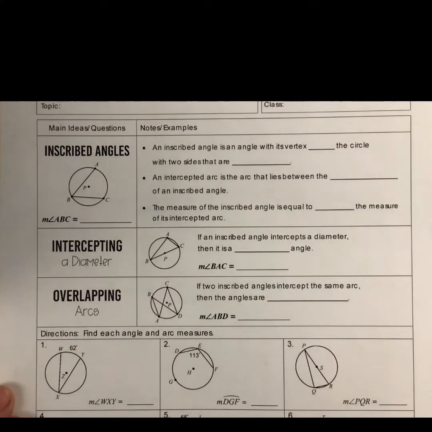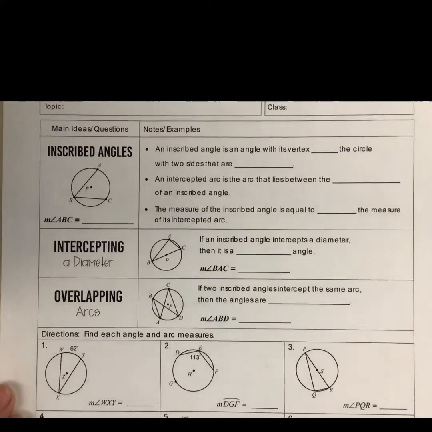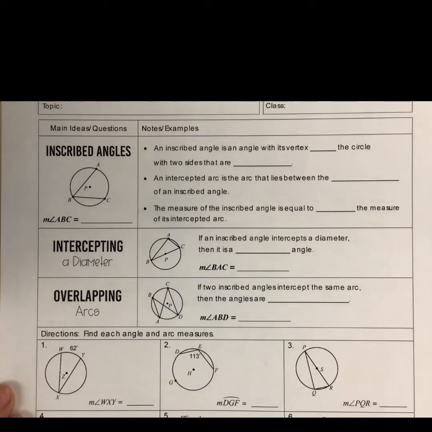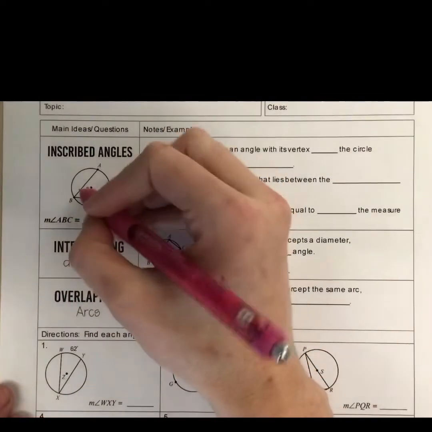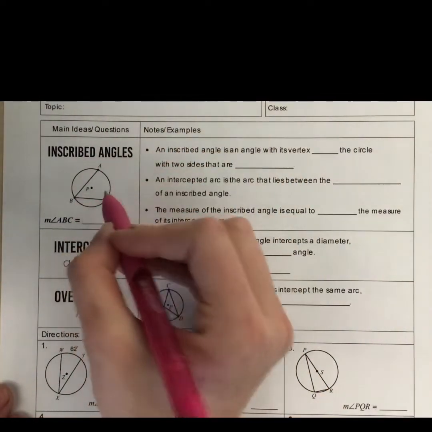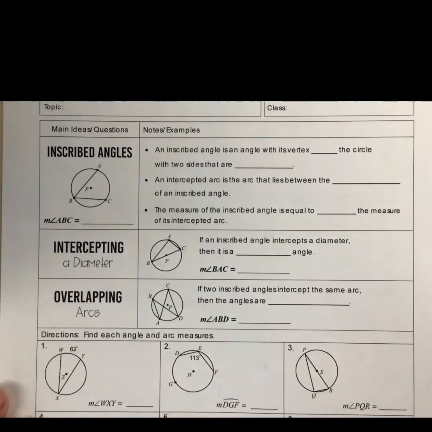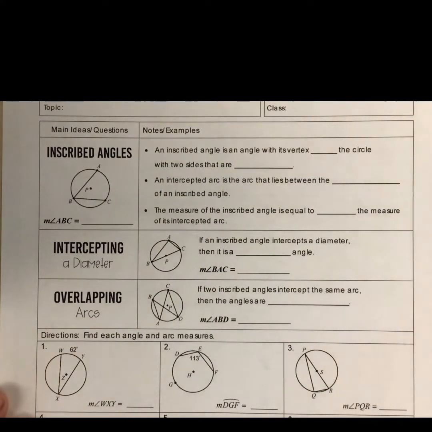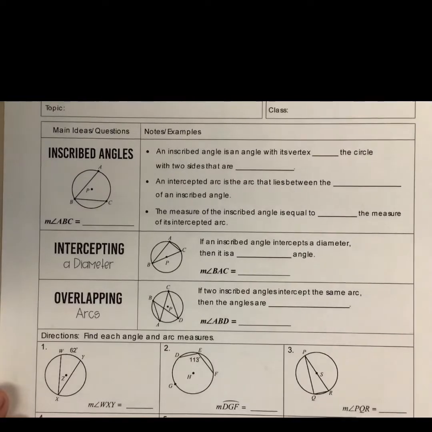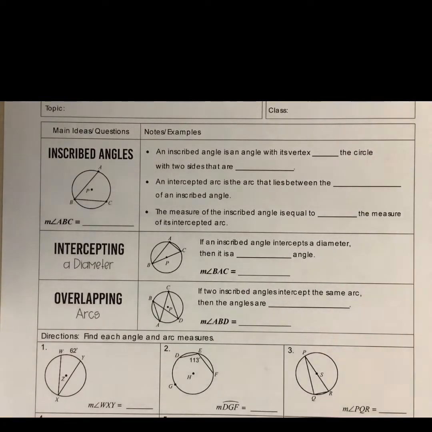All right, so now we're going to take a look at what happens when we have an inscribed angle and we try to find the arcs using those inscribed angles instead of having our radii. So now we call these sides, like BA or BC, chords. They don't cut through the middle, so they're not a diameter, but they still stretch from side to side on my circle. So a couple of other things to talk about.